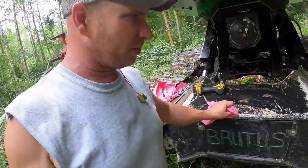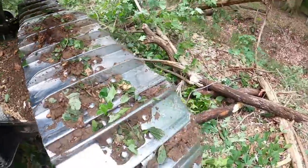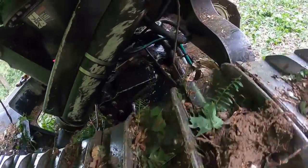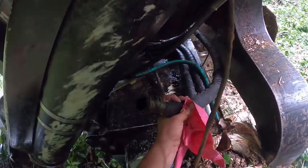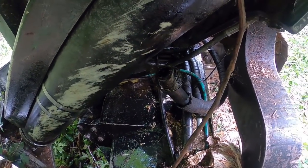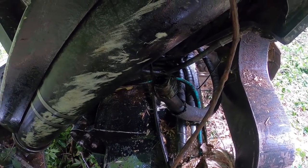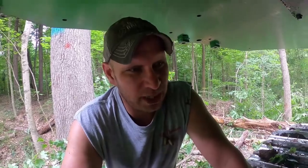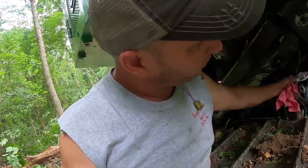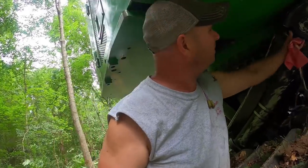Brutus is up to one of his old tricks this morning. I blowed a daggone track drive hose. I think you're gonna find it ain't Brutus's fault, it's my fault. That was a crimping error. A daggone crimping error. Now that hose had ran at full pressure for a while too before we fixed the pressure, so I don't know if the damage might have been done ahead of time.